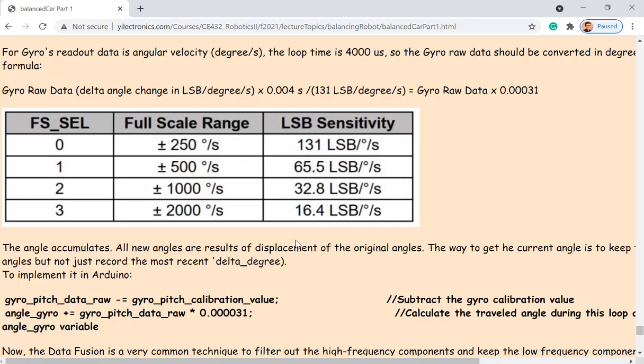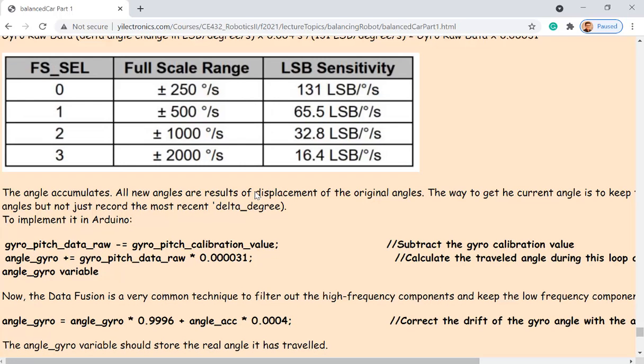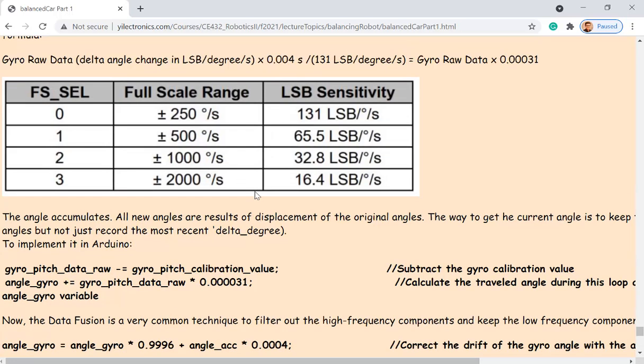It's still the same thing: you can configure the registers of the FS selection bit. You can use different values here. I believe it's a 2-bit selector to pick which one you want to use, and so it has different full scale ranges. After you get that, you know which row in the table to use, and you can convert the LSB data into angular velocity.